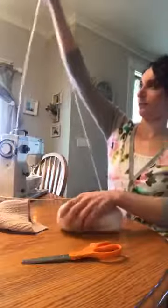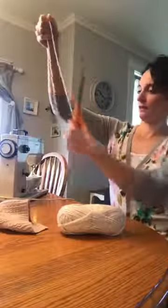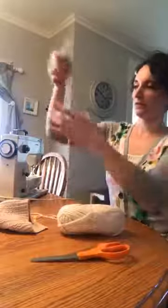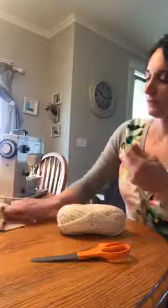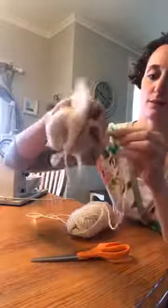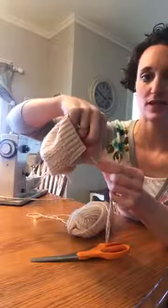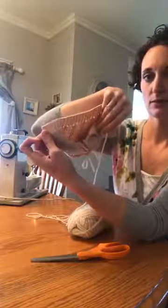You don't need these too terribly long — probably anywhere from 18 to 24 inches each. I actually just hand sew the ties. Here's one tie that's probably about 24 inches long. Here's my bonnet — so I'll sew the end of this yarn right at this corner, on the inside of the corner, at a little bit of an angle, maybe put about an inch of it in, and I'll just hand sew that down. Then same thing with the other side.